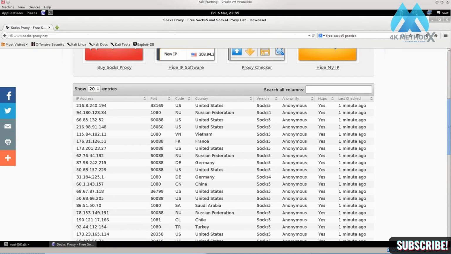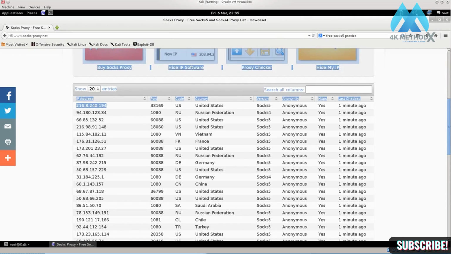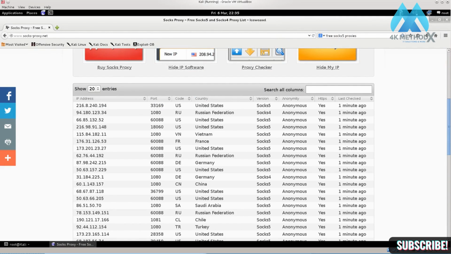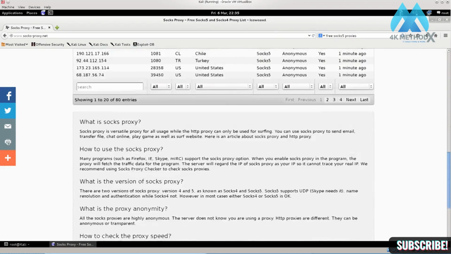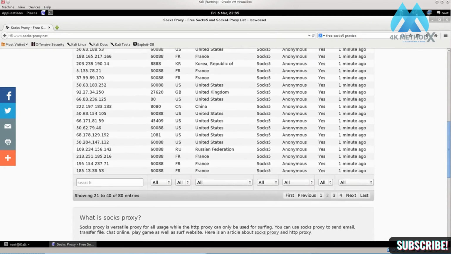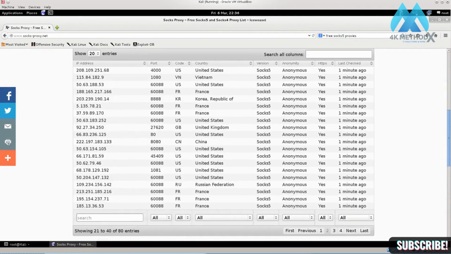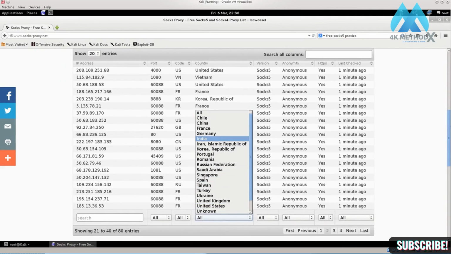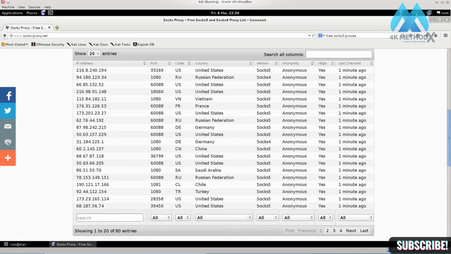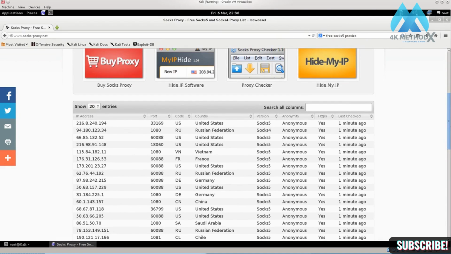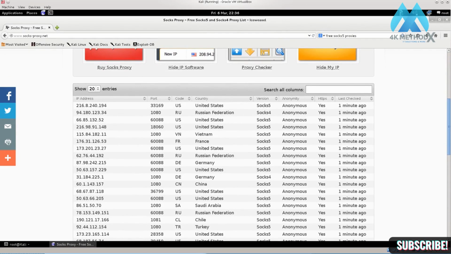Anyway, without further ado, you have an IP address here, which we will need. You have a port number here. We won't need this, we won't need this, and we will need a version. Okay, there are multiple pages for this. So actually, let's see if there are any proxies from Netherlands. Nope, Netherlands is not even listed here. Okay, never mind. I'm sure that it does exist on some other websites. I have seen them, and I am inclined to use them primarily because they're good policies. But for our purpose today, it's truly irrelevant.